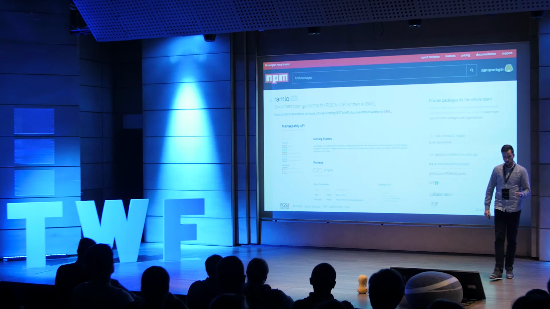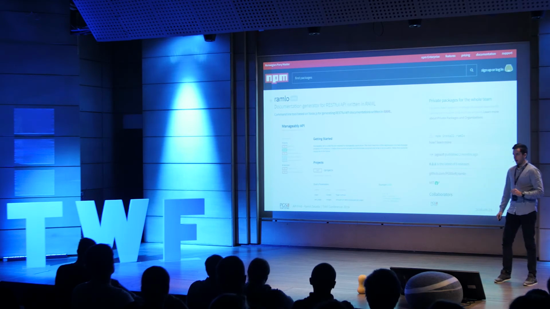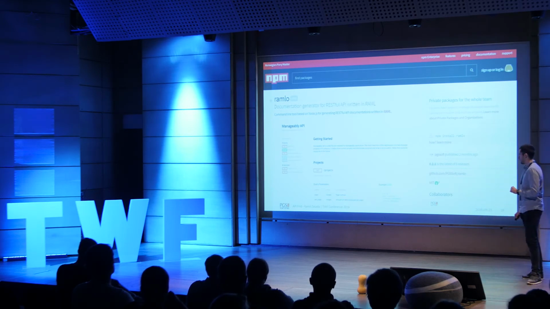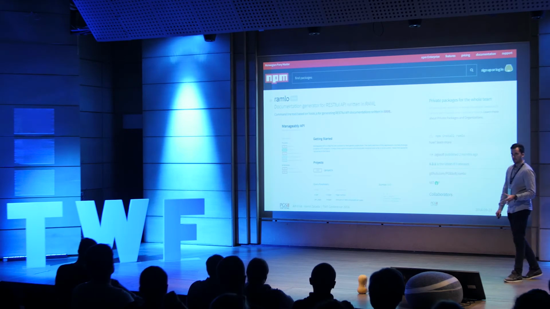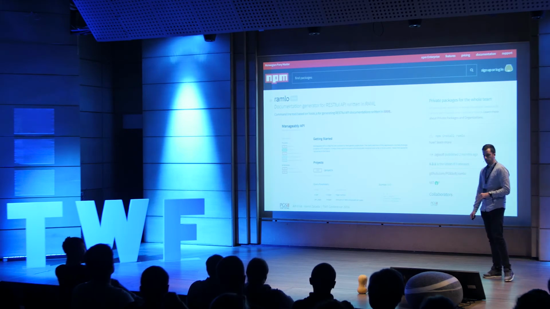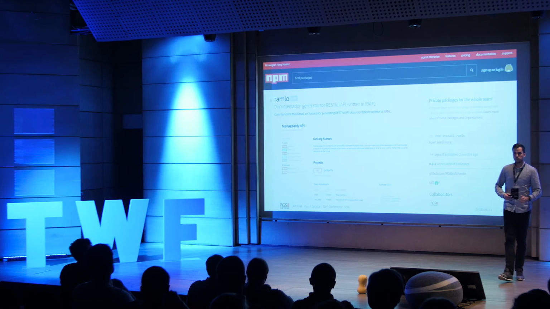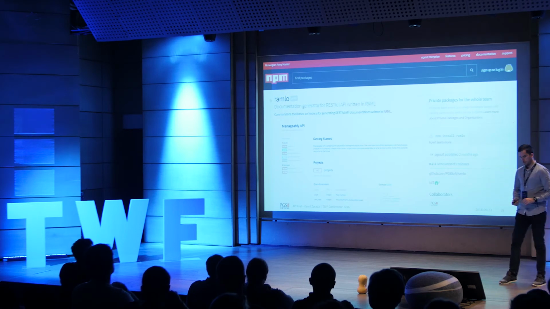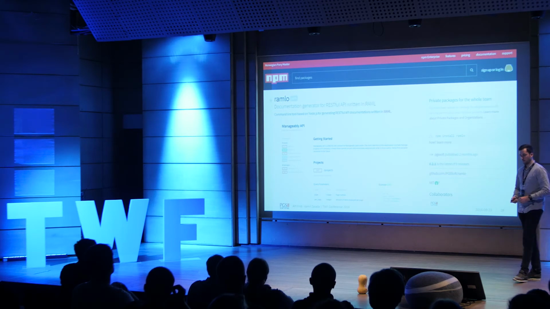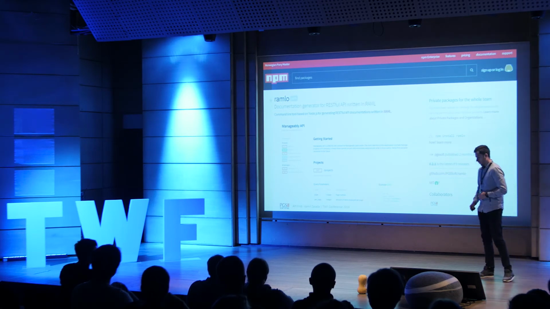And this tool called RAML is in alpha stage. Currently, I'm working on unit tests and checking if everything is okay. I'm cooperating with the RAML team, and I would like to release the final version of this tool in the next couple of weeks.